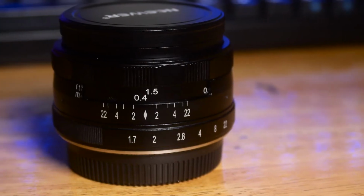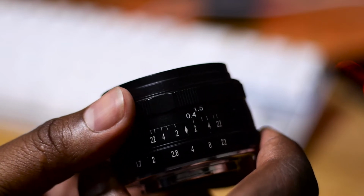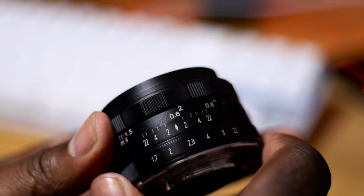So this right here, the quality on this one is amazing because it's all metal construction. For a videographer, one of the most important things is that everything is smooth. There's no clicks. The focus is smooth and the aperture is very smooth. So you can change aperture, change focus within a shot, which makes it essential for run and gun style shooting like I do most of the time.